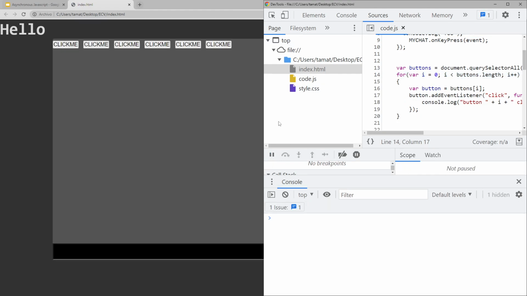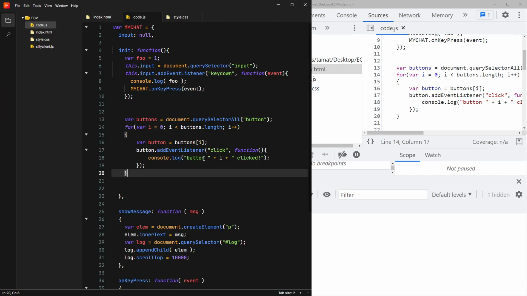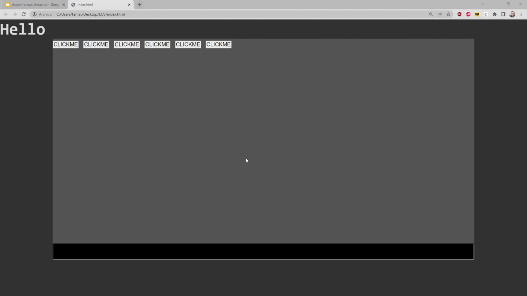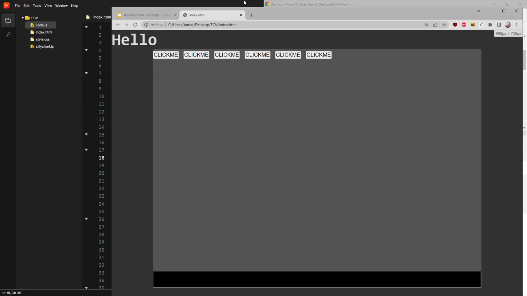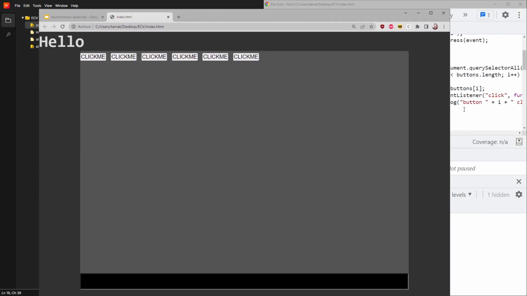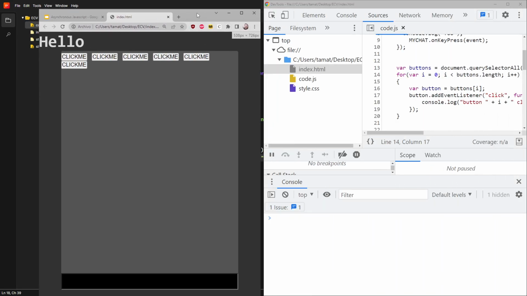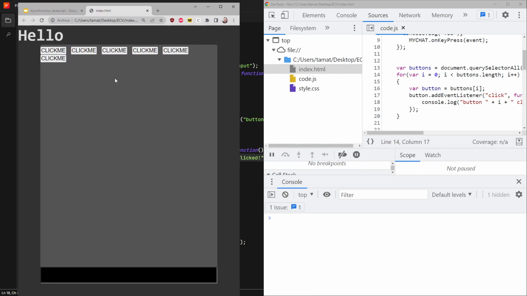Here comes the strange situation. Remember this code. The idea is that when I click a button, I want to see the value of the button. So the first button should be 0, 1, 2, 3, 4, 5, 6. But if I go to the code and put the DevTools next to it and click the buttons, I have to make this smaller, otherwise you won't be able to see it. Yep. Okay. Check what happens on the console now.